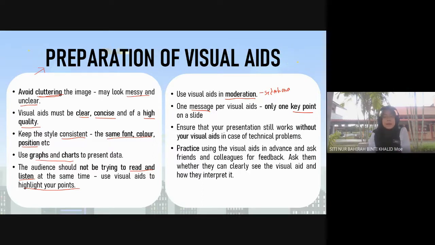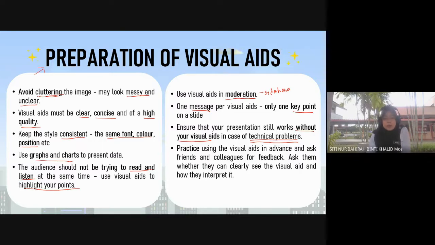Okay? And then you have to remember that your presentation has to work without your visual aids in case of technical problems. So for example, maybe on the day of your presentation, there is no electricity. How are you going to overcome that? How are you going to make sure that you can still continue with your presentation?